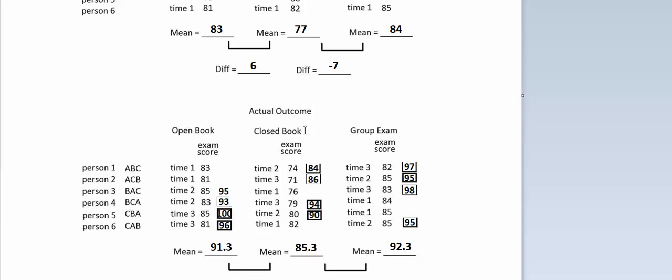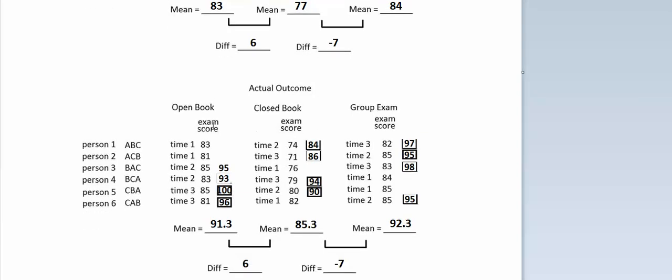So once again, what the researcher has to do is try to ensure that the 3 columns get an equal benefit from practice. The researcher wants to make sure that the boost that each column gets from practice is equal across all the columns. And the way a researcher would try to ensure this is by, once again, assigning an equal number of people to each order. In this experiment, an equal number of people are assigned to each order because each order appears once. Well, each order contains 1 person.